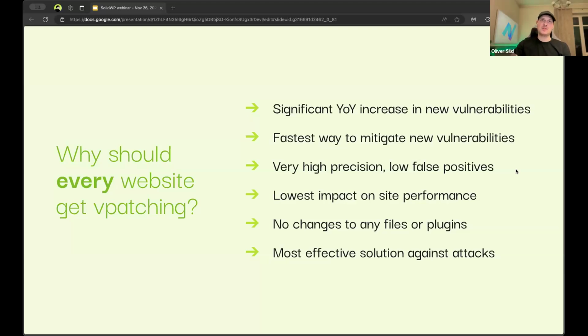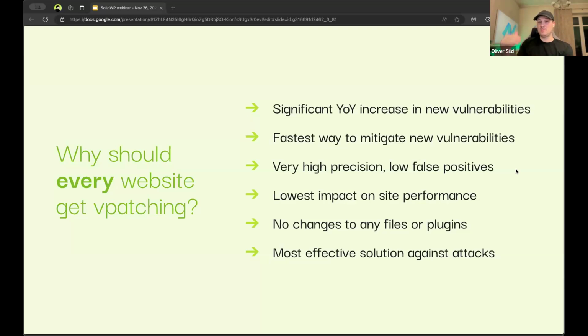Virtual patches are by far the fastest way to mitigate new vulnerabilities. I mean, you cannot protect yourself against what you don't know about. So being able to know about vulnerabilities and provide the protection for them is literally the fastest way. With patching, meaning updating to a patched version, in 30% of the cases vulnerabilities in plugins don't have a fix officially released by the developer. So you would be waiting for the developer to release the patch, and then you can update. And updating in general, in many cases, is not something that is available, especially on enterprise. I mean, auto-updating specifically. So the fastest way to mitigate new vulnerabilities is by far virtual patching.